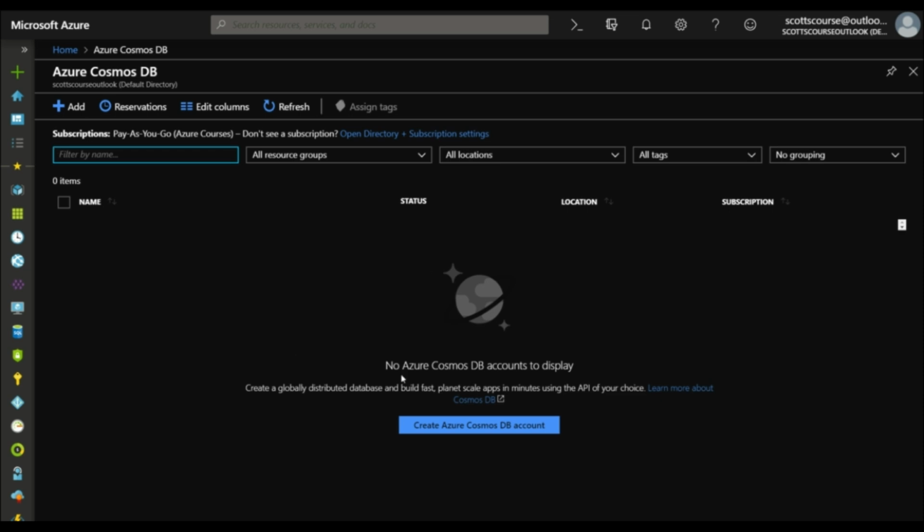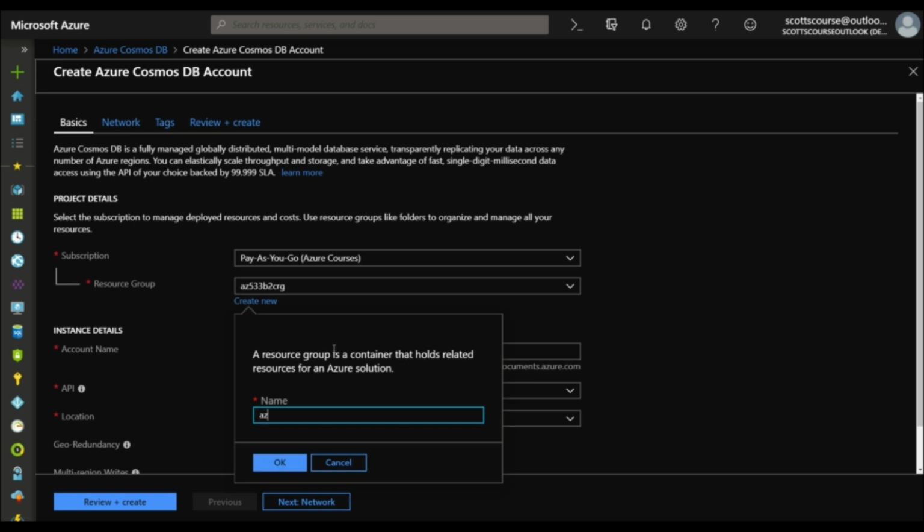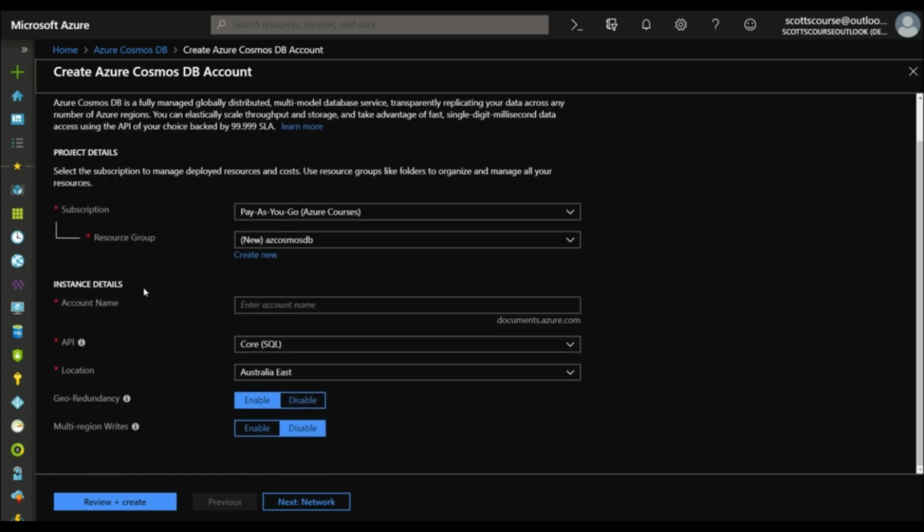Okay? So we're going to create our first Cosmos DB account. It's not entirely straightforward. Now we recognize this wizard that is common to creating web apps and creating virtual machines. We're going to put this in a brand new resource group, so I'm going to call it AZ Cosmos DB. And we have to create an account. So we haven't created any databases yet, similar to having a storage account that you have to then create tables for. This is a database account, and we'll have to create the databases separately.